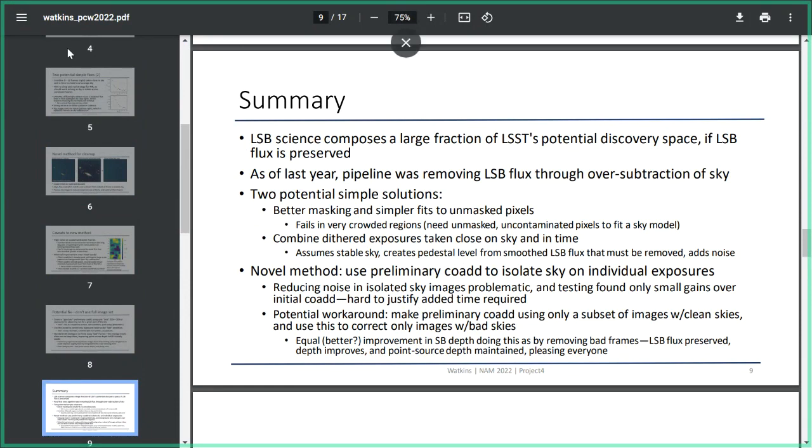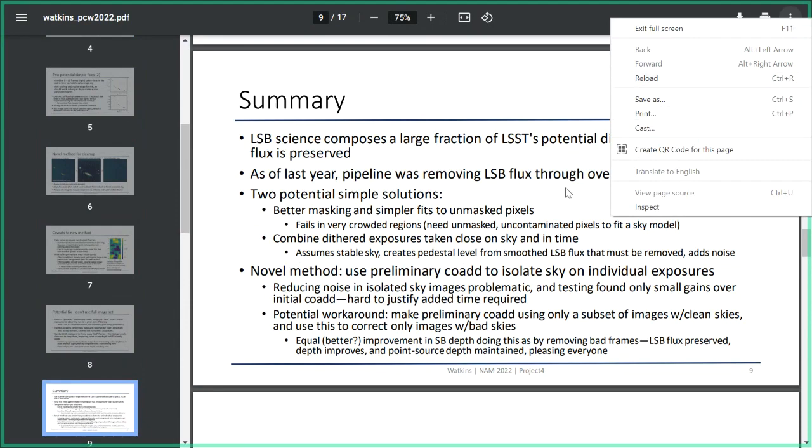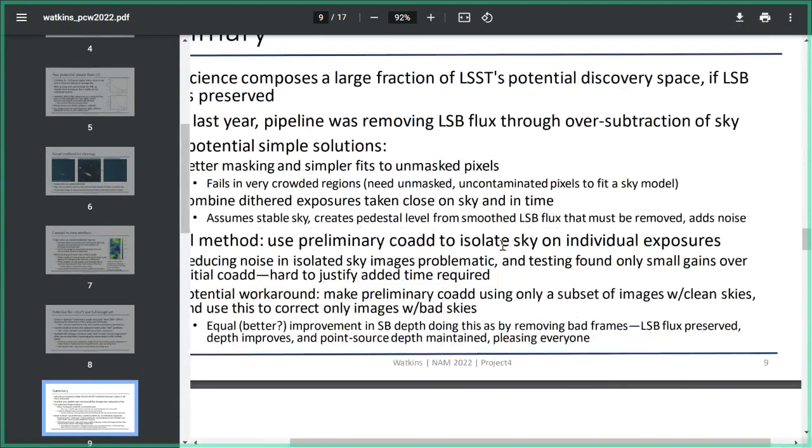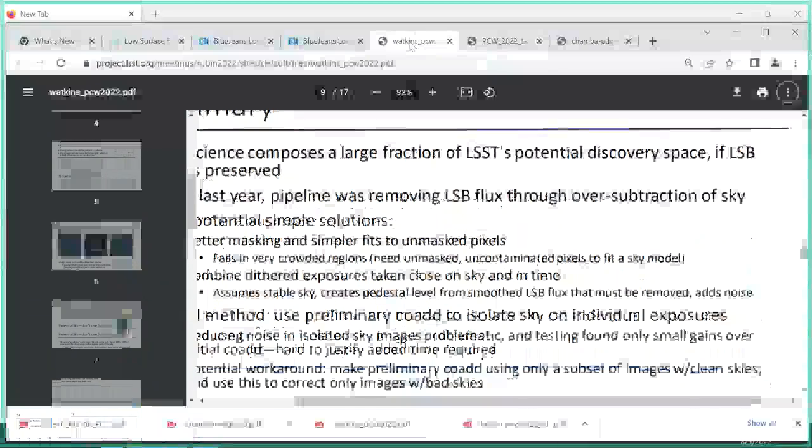Granted, they do a much different kind of observing strategy where they just take incredibly short exposures and sort of hop back and forth. So I don't know exactly if it would work in LSST. Again, it depends on the dither pattern and the cadence, I think. But I think it's worth exploring, I guess, is the point.